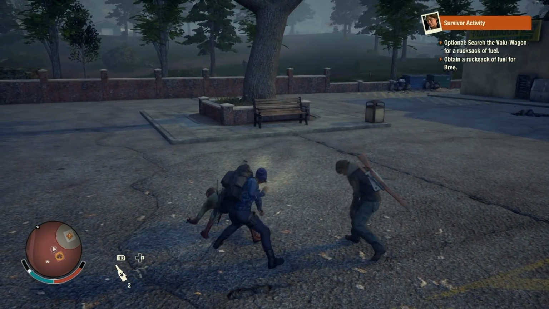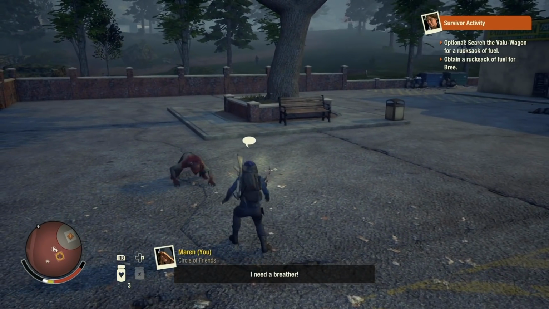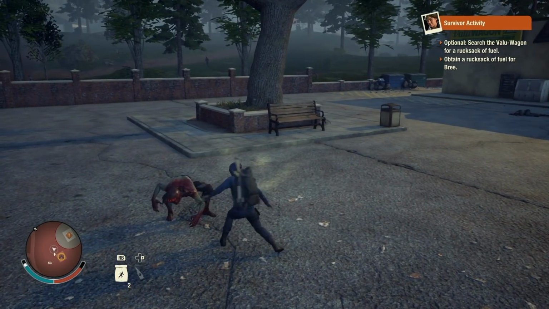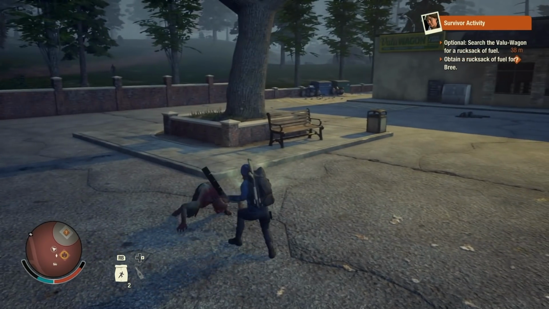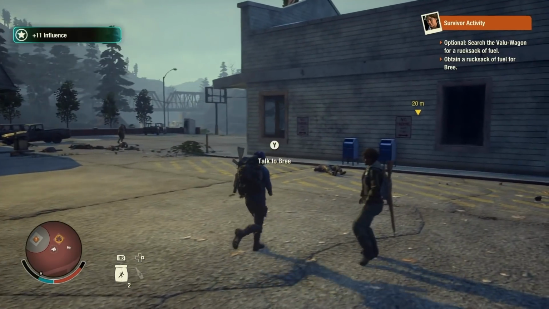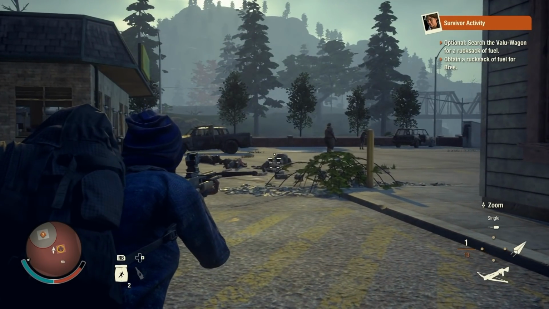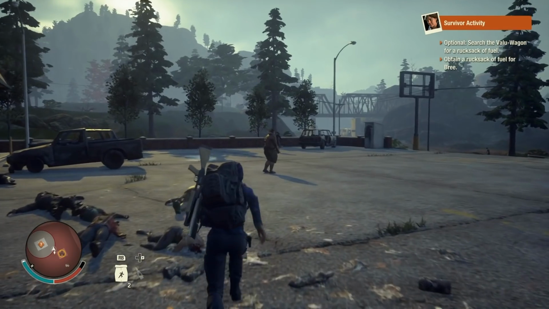Okay, we got what we wanted. We actually lured the feral away from... I need a breather. Oh, his AI derped up. Okay, so we actually isolated the feral, which is what we wanted. Armor's gone. And so now it's just a routine takedown. What I did not want to happen was for the other zombies to get involved at the same time. So now we're actually back in business.